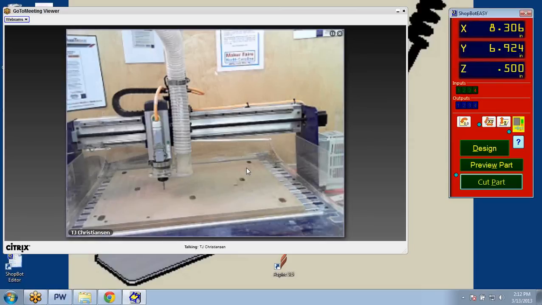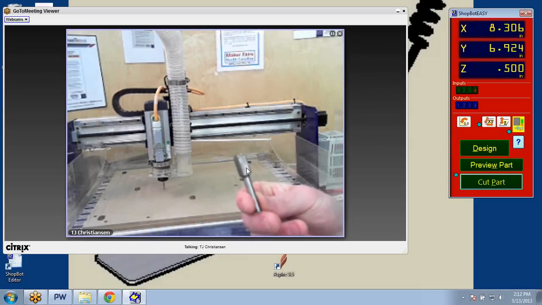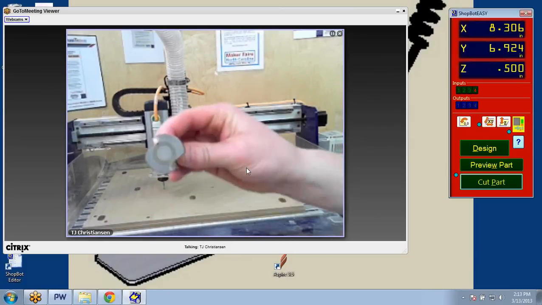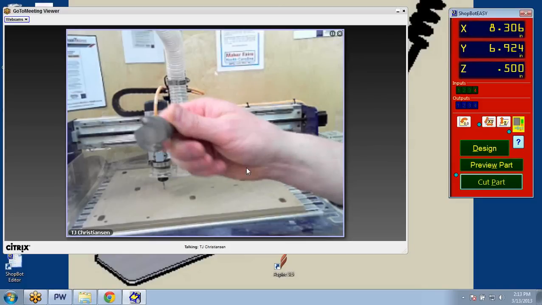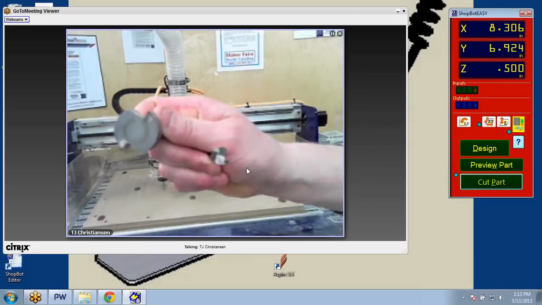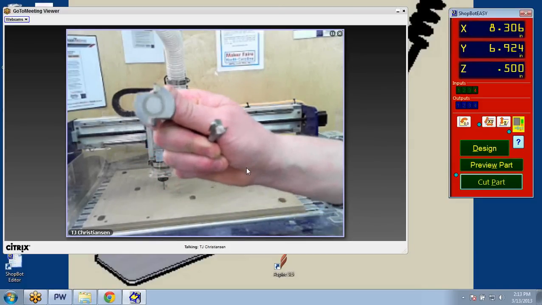Chad asked, what size do you use to surface? Well, the desktop actually comes with a 1/2 inch end mill, right here if you can see it. So that works for the desktop. The bigger tools come with this one here. This is a 1¼ inch spoil board cutter. So think about the diameter of that one versus the diameter of that one. The big one is going to do it a lot faster.